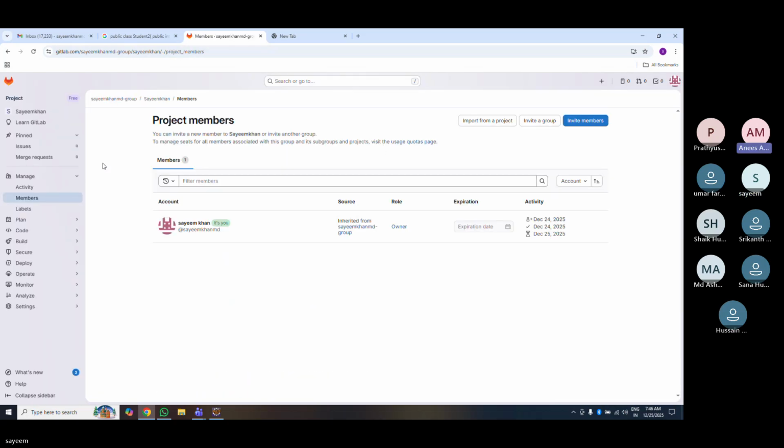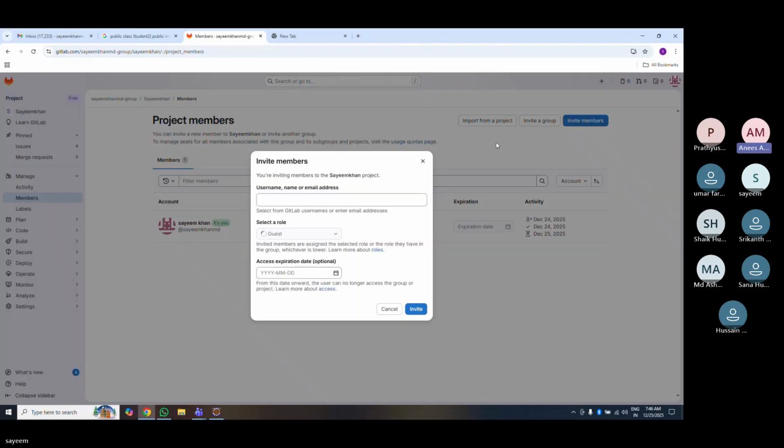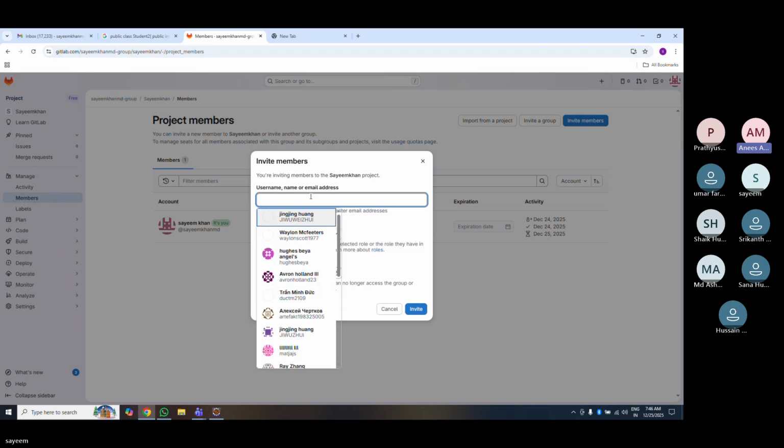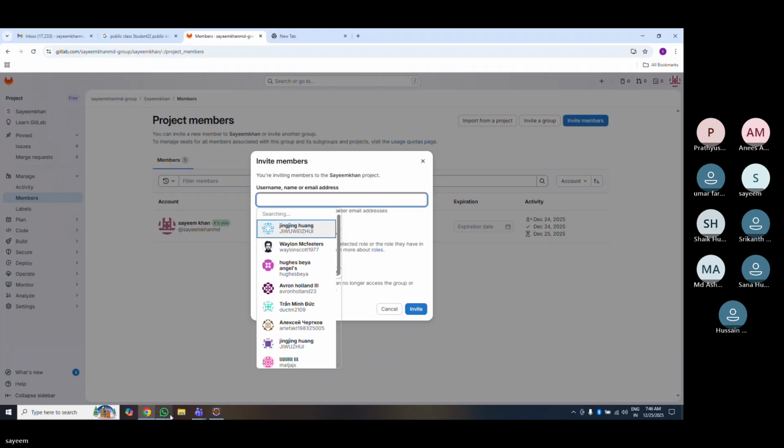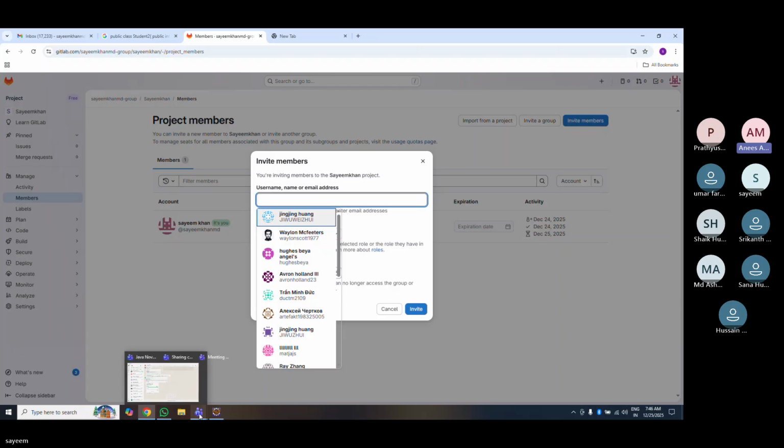So now you are the only person here, right? Now you can click Invite, the invite button on the right side. Now what Saim Bhai is doing is giving permission to another team member. Srikanth, can you give your ID? As you lifted your hand first, right? Yeah, sure, sir. So just tell the ID here. He will type it, one second.